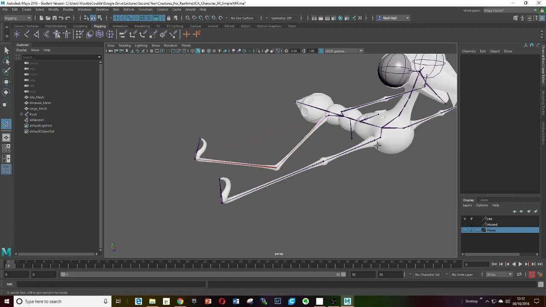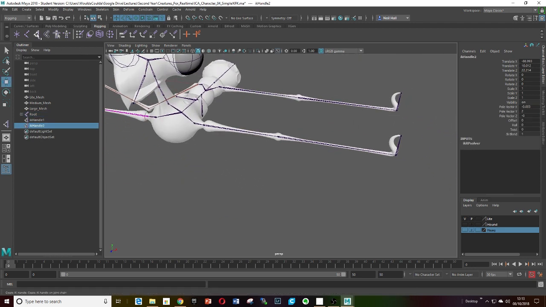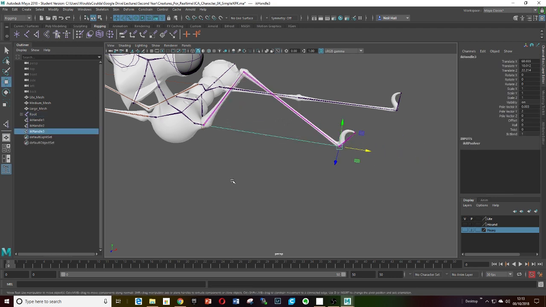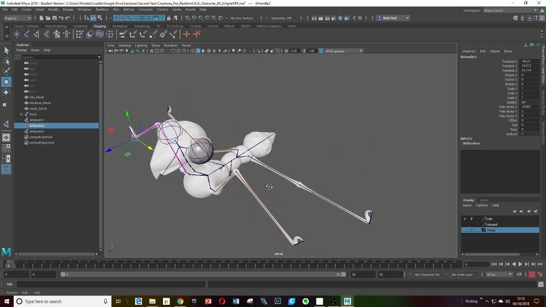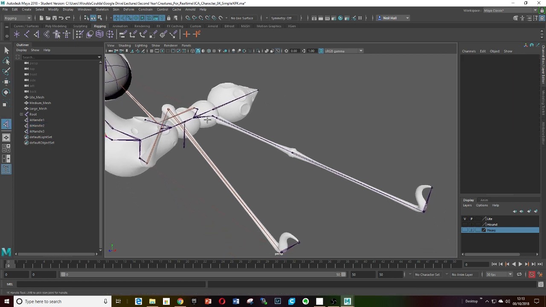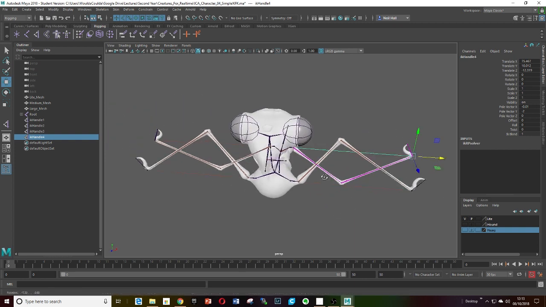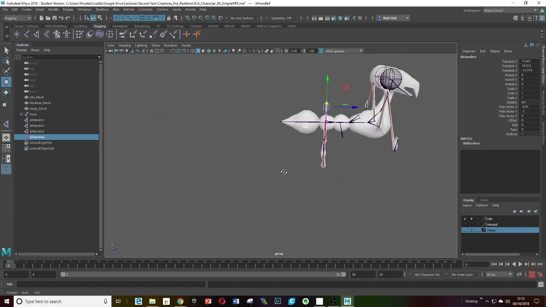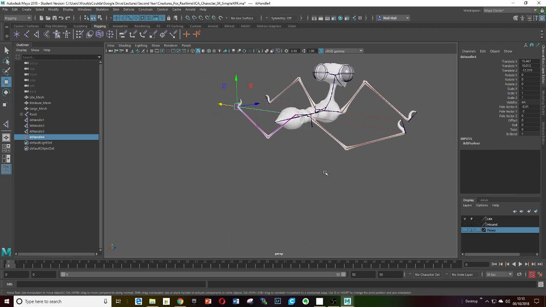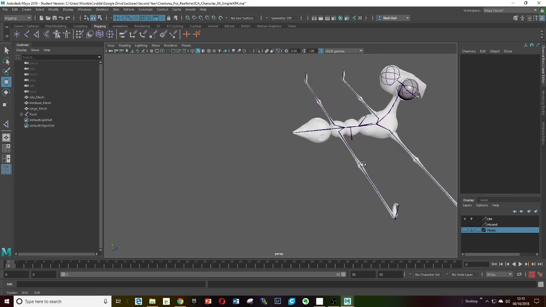And if we work our way around the whole of the body, we might find that there's more than just one with this problem. So that leg seems to be okay. We know this leg's okay because we've already done it. And let's have a look at the back leg as well. So the two back legs seem to be wrong. Unless you want yours to run like that, which is probably unlikely, we're going to need to do a couple of little changes here before we actually add the IK handles. So if you just undo all of this and go back to where we have no handles.